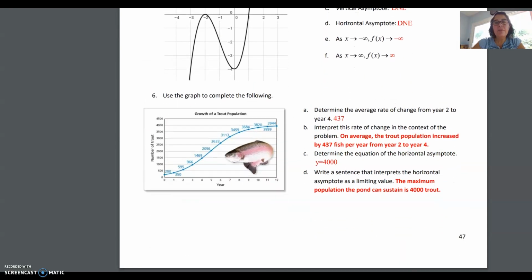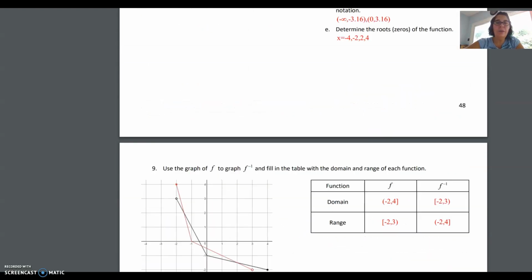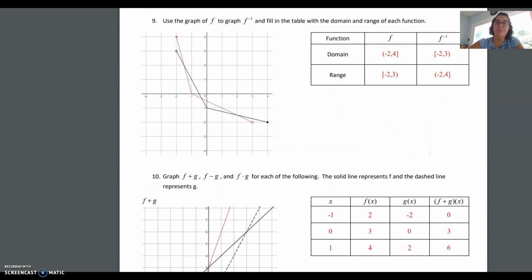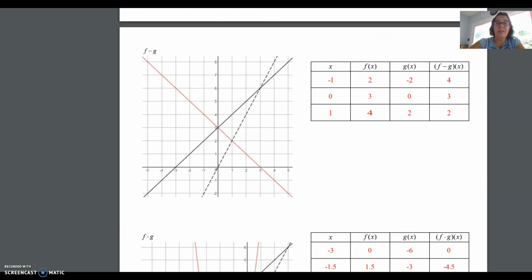But for instance, this average rate of change problem, you really need to show the work. This is just the key, number 6. I really need the solution. I really need to see your work in regards to that. I don't think that I will need to see any work here for this increasing, decreasing, absolute, min, max problem. Same here, domain and range. I would say same thing there.